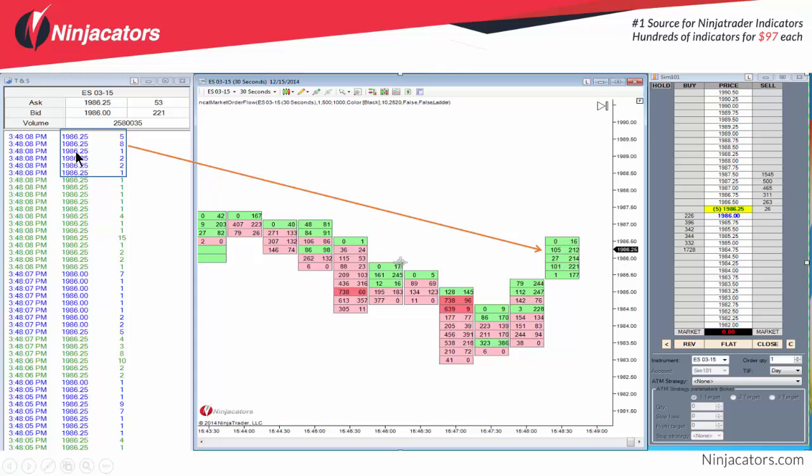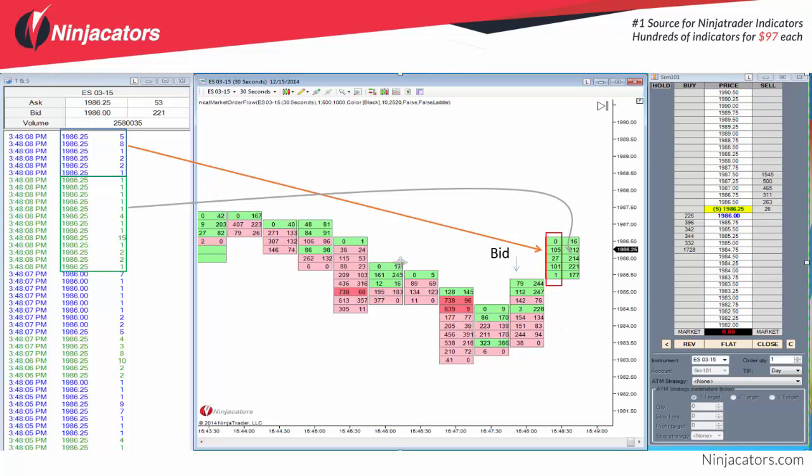Okay, so this 86.25, it's in blue, so it's going to be on the bid, which is the left-hand side of the bar. You can see the same thing going on right here with the offer. Green means it happened on the offer, and it's going to go from there into that 212 box at that price. So we can track exactly what's going on from time and sales, from the order book directly to the current bar.